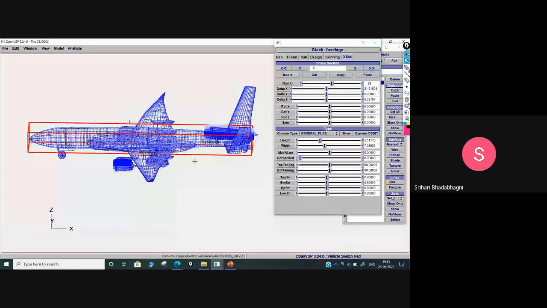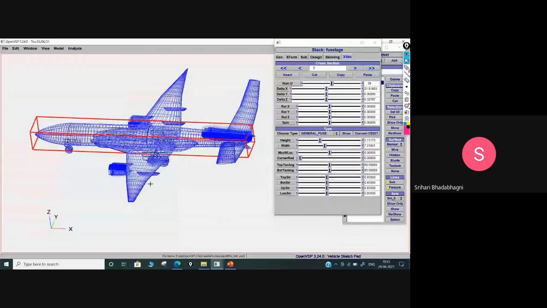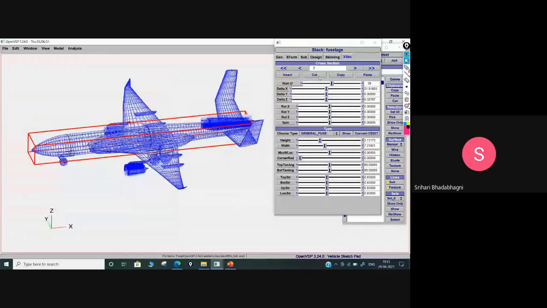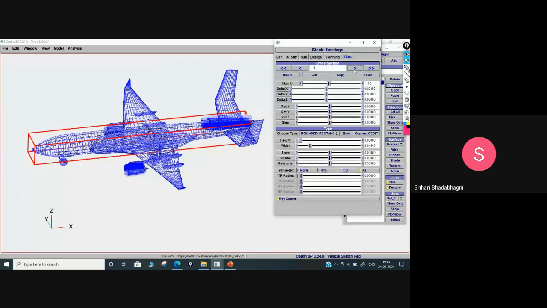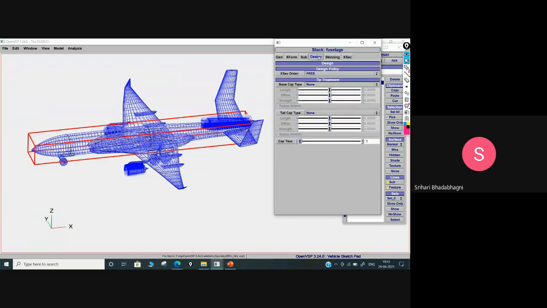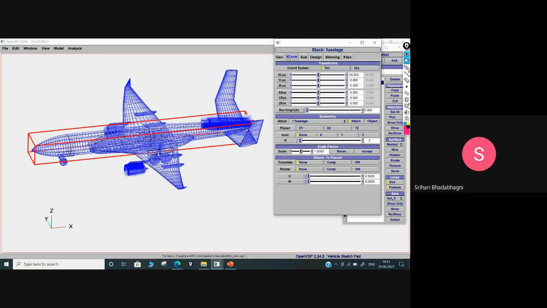See, now we are selecting at a particular location. For this, section 2 will be this one, section 3 for this. So among these, the radius, width, height, and everything will be selected like this. So this is about the fuselage, and here you can select this position.